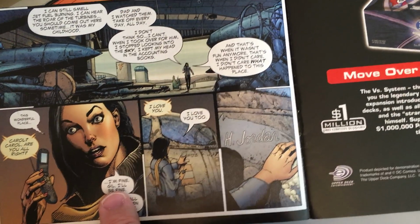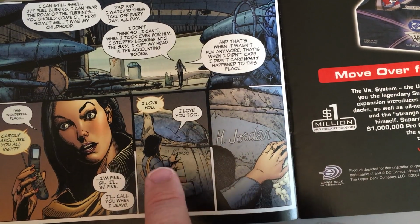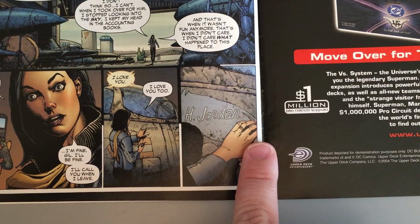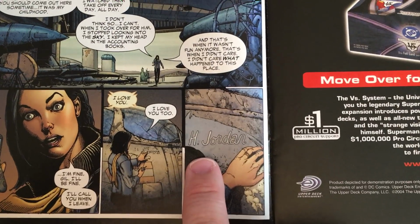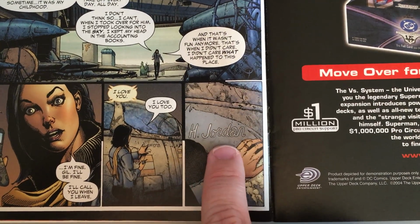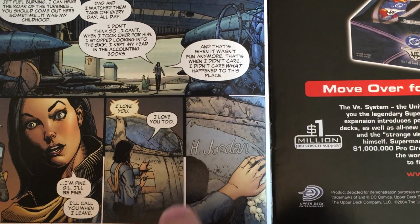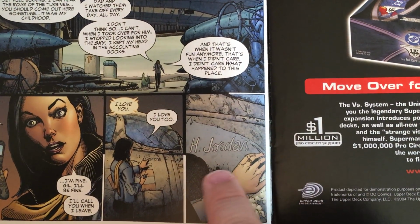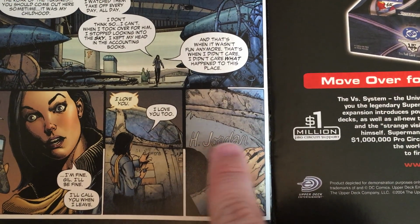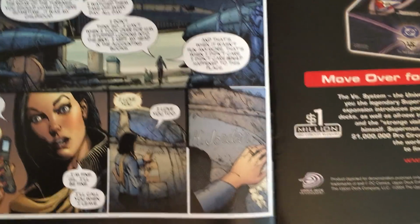she could be Star Sapphire. And again, she sees Hal Jordan's old plane. She misses Hal, and she wipes off the dirt and the debris, and in very feminine lettering, it says H. Jordan. And that was a very conscientious decision, rather than just doing block lettering. I just thought it would be cool to have it be almost like her thought. It's a feminine thought. She's thinking about Hal. A lot of thought went into this.